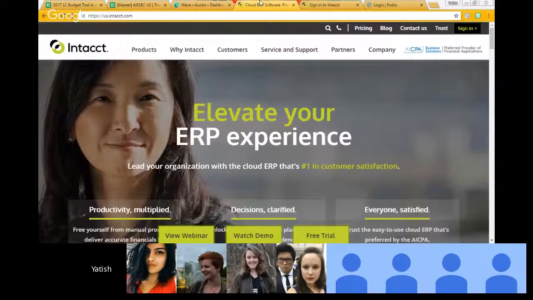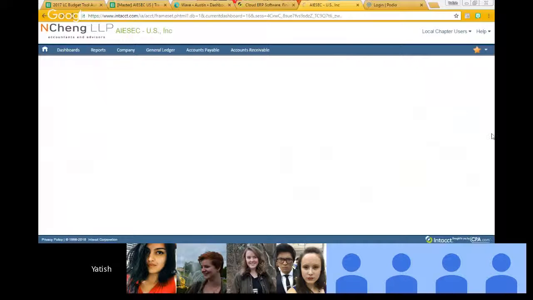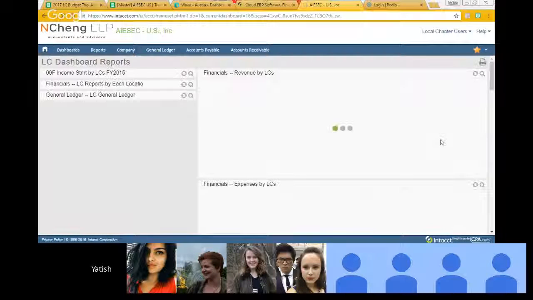And so what I just did there was I hit sign in. Have all of you been able to sign in and do all the stuff necessary for signing in? If not, you can let us know and we can show you that process as well. But for the sake of going through it, I will just log in. So this is what the interface looks like.